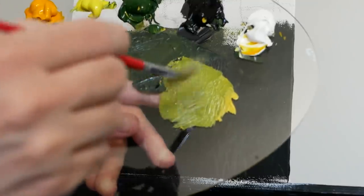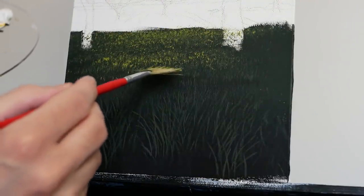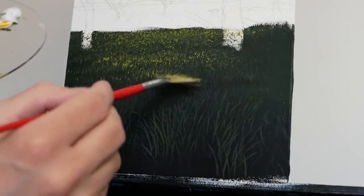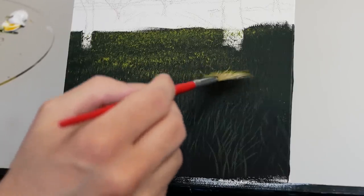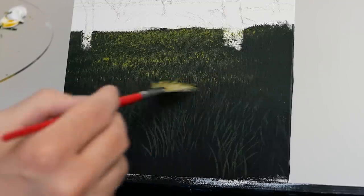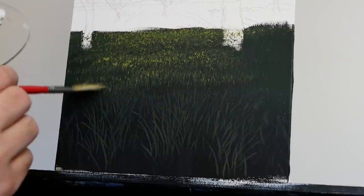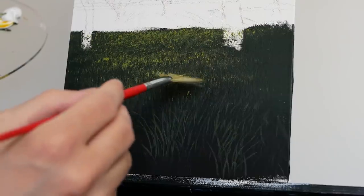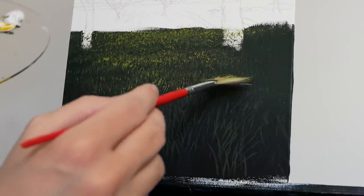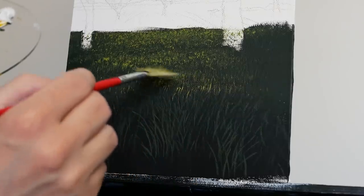We're not going to grab any water. Remember, this brush is really the only brush, or one of the very few, that we don't actually add water to. It works better if we don't. So we'll apply this. And this is something that you might want to go back over a couple of times. It might look a little bit thin, a little bit awkward initially, but with time and application, you can get it to look really nice.